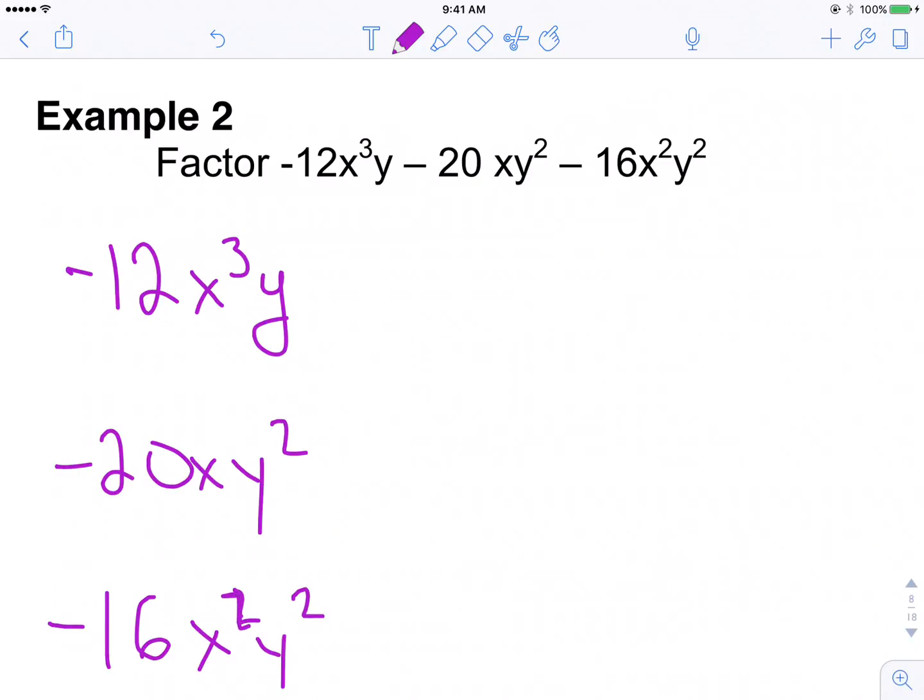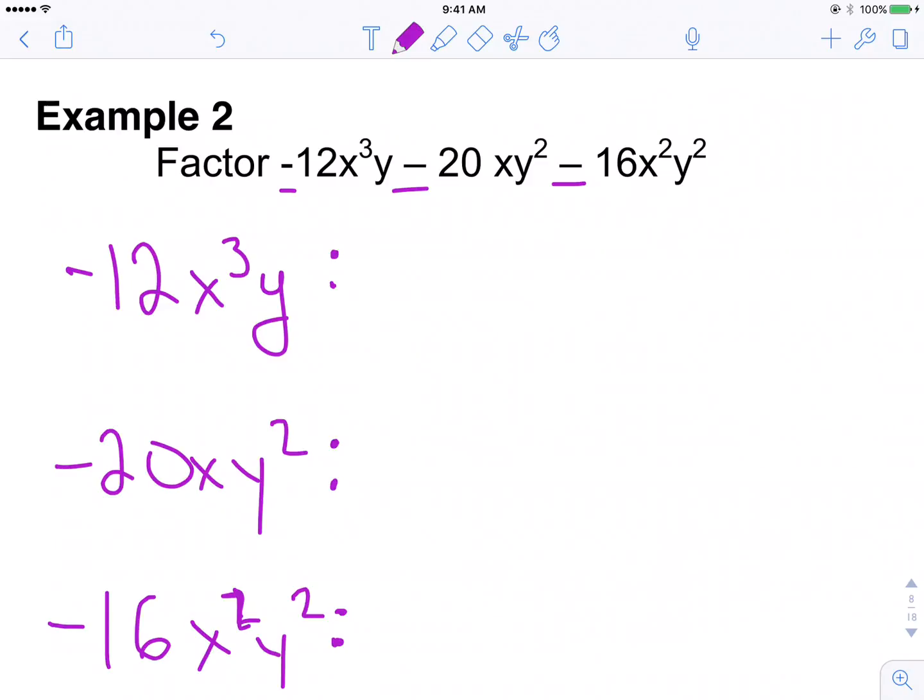Okay. A little bit of an extra rule that you might want to remember is that if I have lots of negatives, in this case each of these terms is negative or minus, I might want to factor out a negative value. Some answers will show it's not factored out, some answers will. Just make sure that if you do factor out the negative, that you do change all the signs, which you'll see in a second. And you just need to reverse answers if it shows in the textbook.